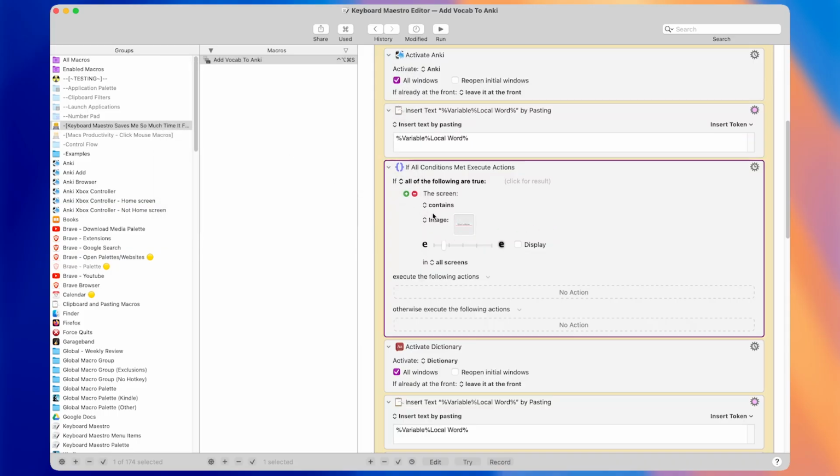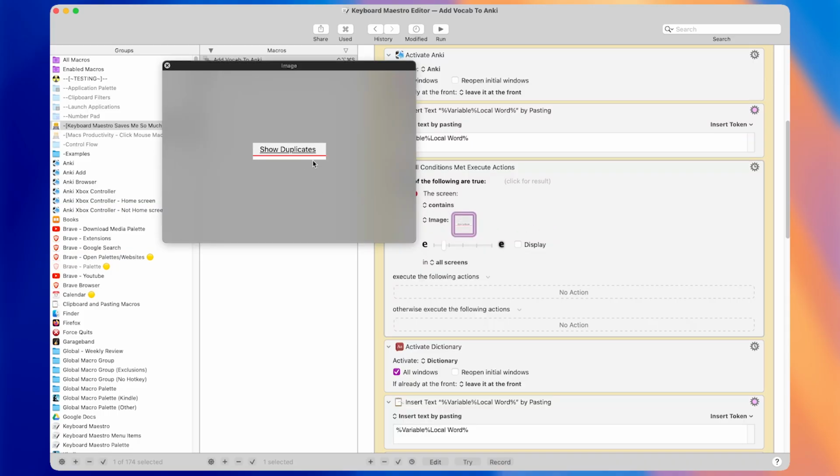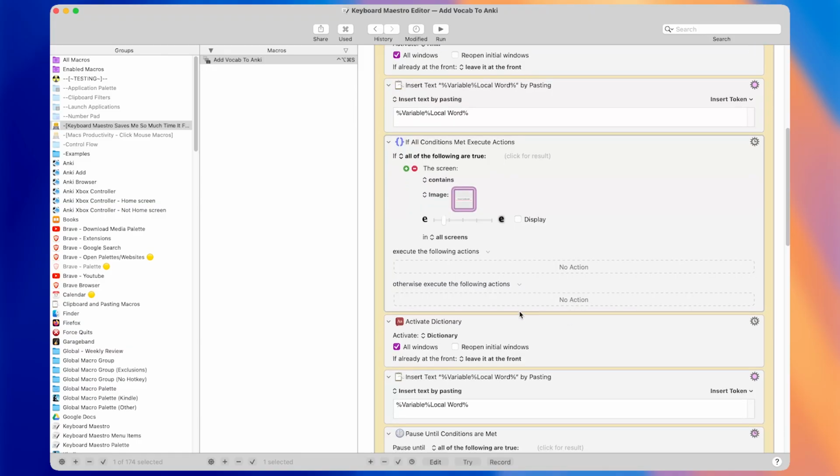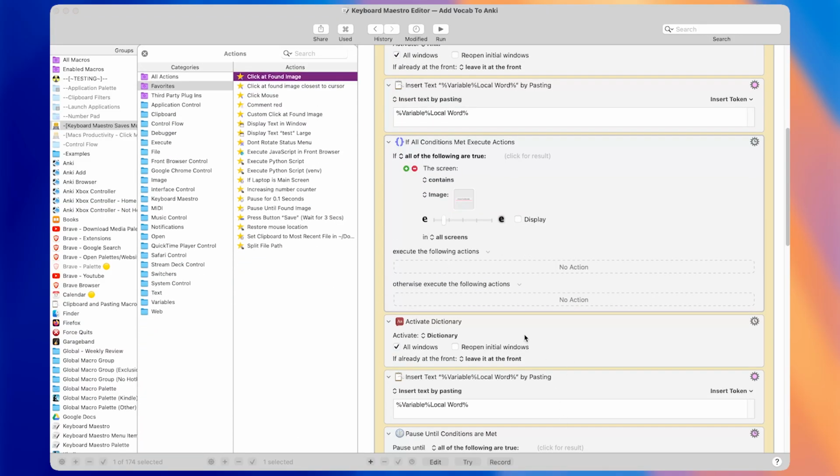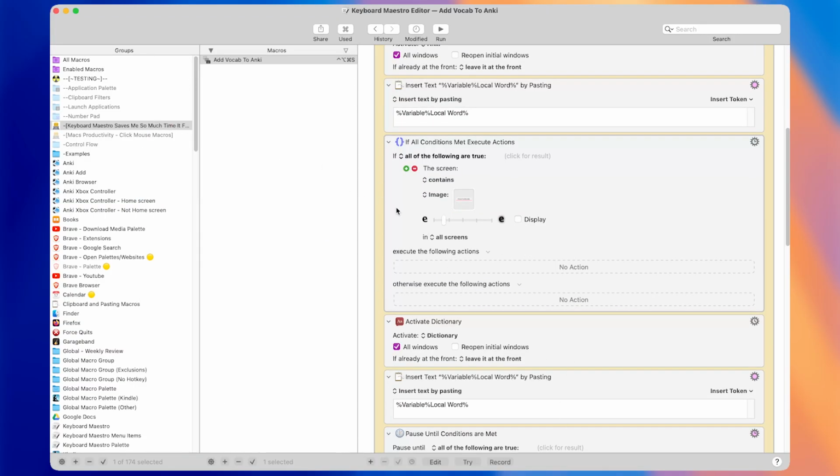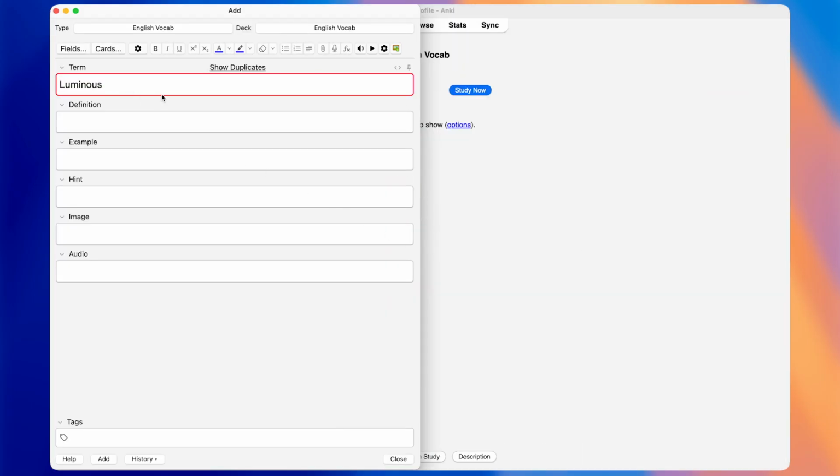So we're saying if the screen contains this show duplicate image, then we should do something else instead of the actions below. Let's think about what we want to do. If the word is a duplicate, then probably we would want to just delete it and continue with the next word.